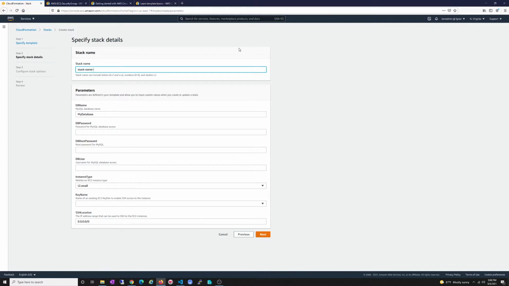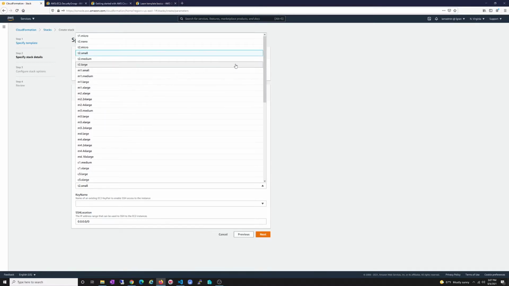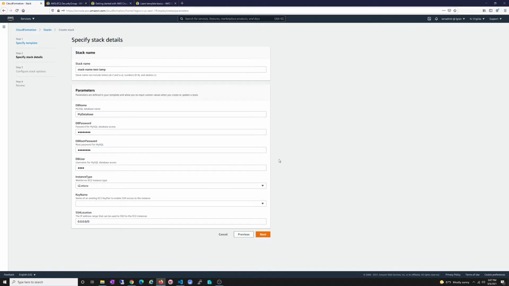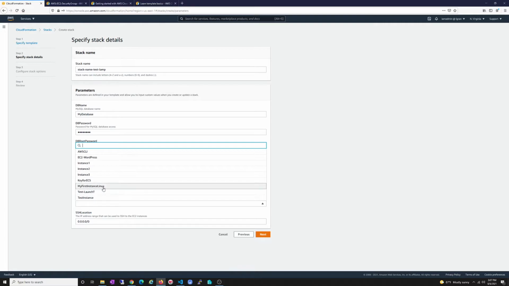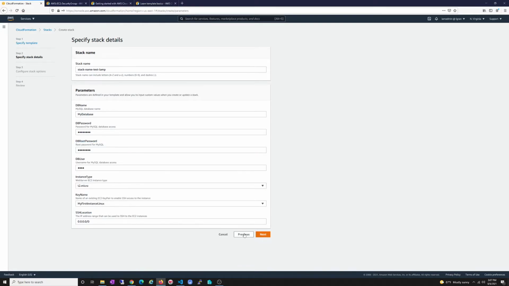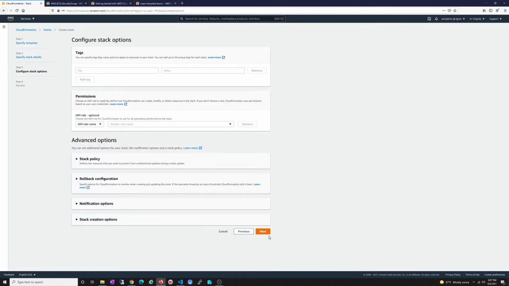So in this case, we'll just do stack name test LAMP, and then my database, that's fine. Remember, we saw in the parameters the option of the title, and the default option was my database. Well, this will be like this unless we change it, right? The password, we'll just do a password here and user. Okay, and then T2 small here. If it's in your free account, try to make it T2 micro if possible, or even less, but I'm just gonna stick to T2 micro. Key name, you'll have to have an EC2 key pair already created. In this case I have some, so I'm just gonna do that. And the SSH location, that's fine. Next.